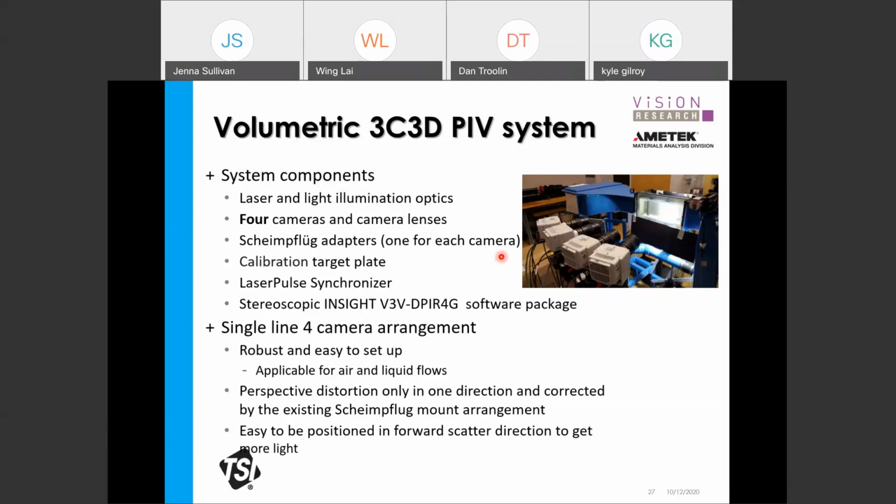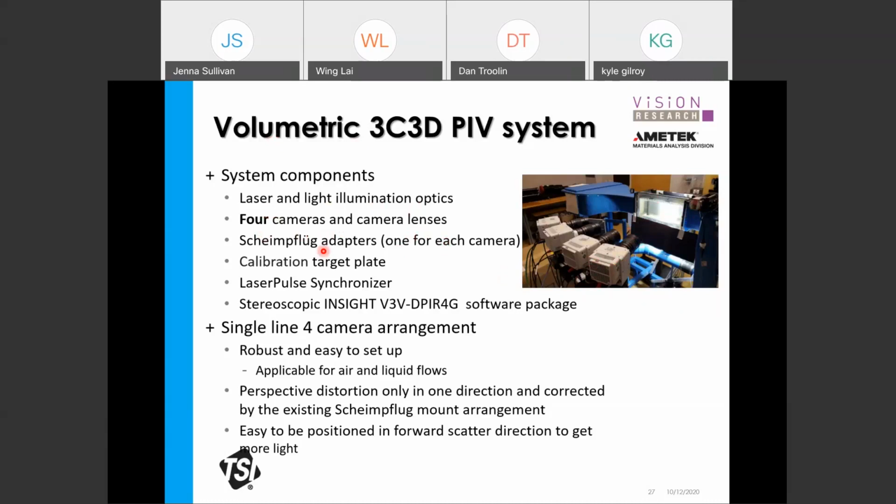So typically, the system components are pretty similar to the system components that we talked about on a planar PIV. We use the lasers to illuminate the flow field. We use cameras to look at the flow field, a synchronization unit to synchronize the timing of the image capture and also the illumination of the laser light, and the Scheimpflug adapters. But for volumetric systems, we need to have at least 3 or 4 cameras in order to be able to look at the particle image and identify the particle image in the flow field correctly. So in addition to the laser light illumination, we typically use, again, 3 or 4 cameras and the camera lenses.